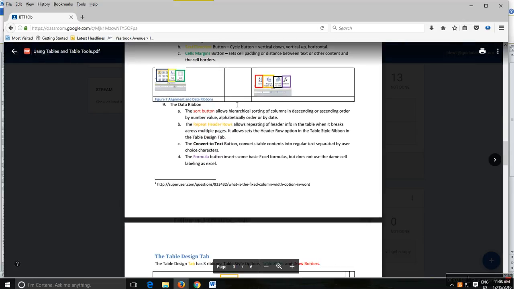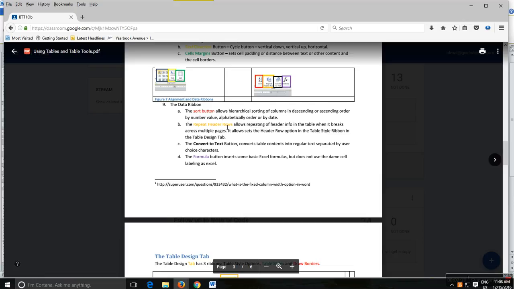And then at the back end of the ribbon, you have an alignment tab, and this will allow you to set the contents of the cell, from the top left down to the bottom right, and various forms of that, including center. And then you have the data ribbon, which allows you to sort data inside a table according to a column. And also, the last little button here is to put in some very basic formulas.